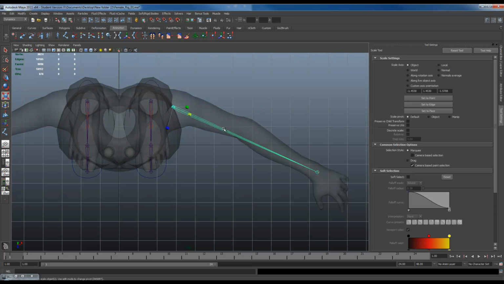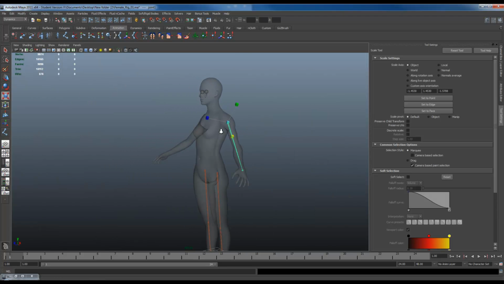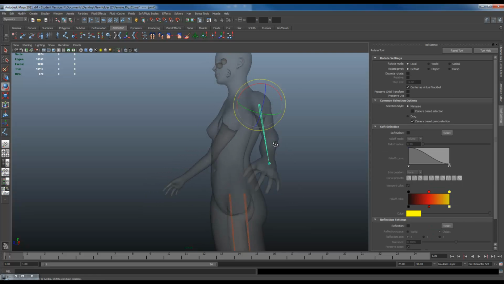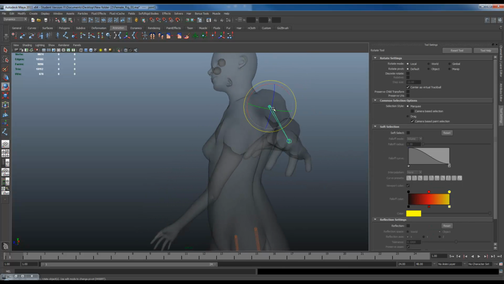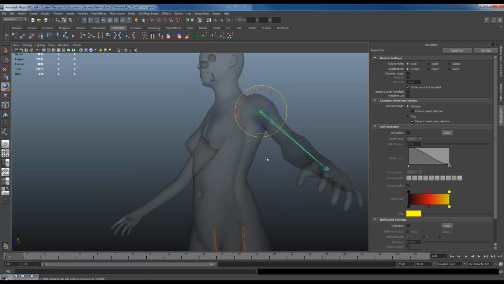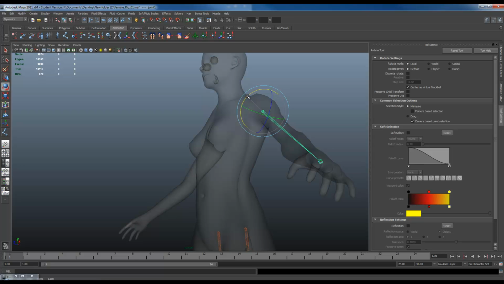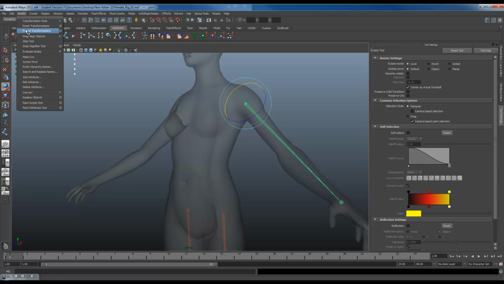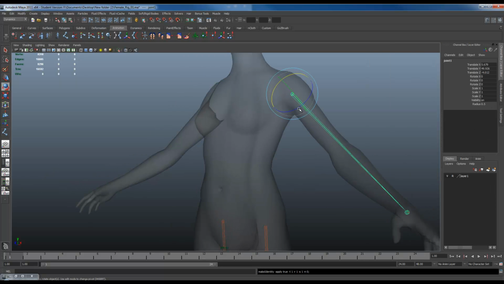Okay? Now that we have that, I can look at everything else. Let's try to match the angle of the arm. This makes life a little bit easier. If I look at this angle right here, and look at the angle for the actual elbow, you can see the plane doesn't look quite like that. If I rotate this up a little bit more, this matches the actual angle of the plane that we have going across. So once you have that also, freeze your transforms again. This makes it back to 0. That way whenever I rotate anything, I can always zero everything out and it goes back to its original location.